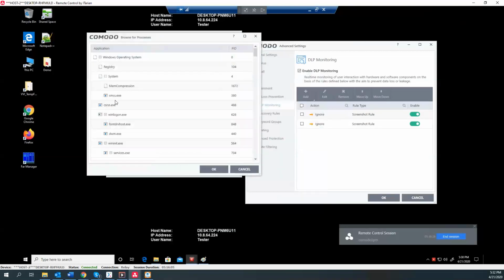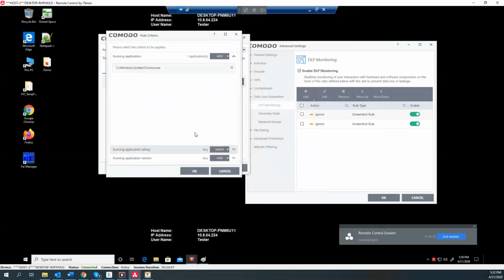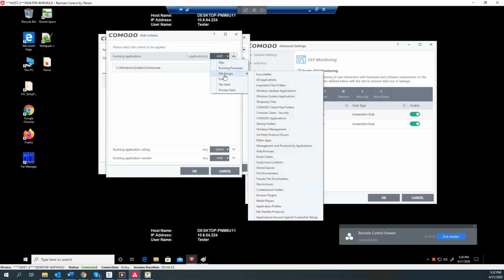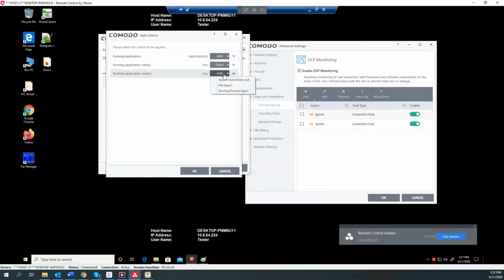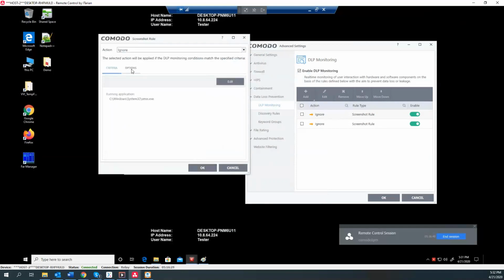For now I can select a running process, and we can select file groups, folders, file hash, and process hashes. We can also select running ratings: trusted, unrecognized and malicious, and we can select vendors for the screenshot rule criteria.